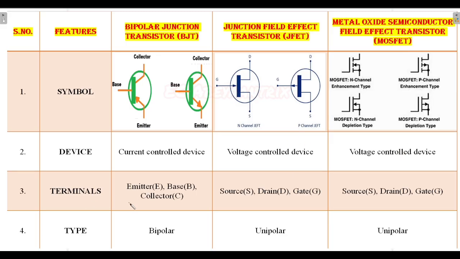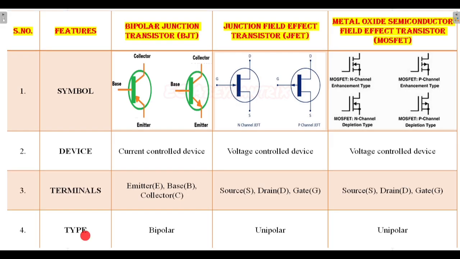And coming to terminals, as I have said earlier, BJT has three terminals: emitter, base, and collector. And JFET has three terminals: source, drain, and gate. And MOSFET also has three terminals: source, drain, and gate. Also, I have mentioned in the MOSFET video that MOSFET actually has four terminals. So note that point also, because MOSFET has an additional fourth terminal called body or bulk or substrate. That terminal also must be considered here because several textbooks mention a fourth terminal also called body or bulk or substrate. So keep that point in mind.